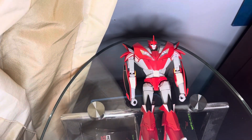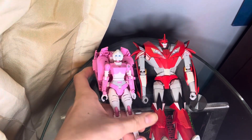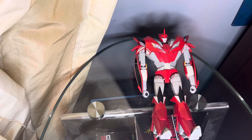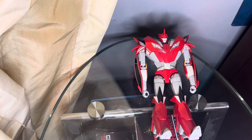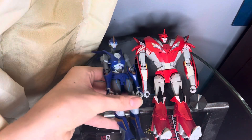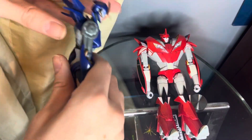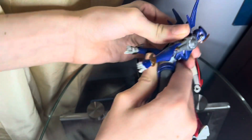Here he is with Earthrise RC — as you can see it's not as big of a difference but it's still a difference. Here he is with Marvel Legends Eternals Sprite, and here he is with his other Prime red counterpart RC. Since I have RC out, I want to show you she does not have a proper ab crunch forwards or backwards — it just does not want to work.